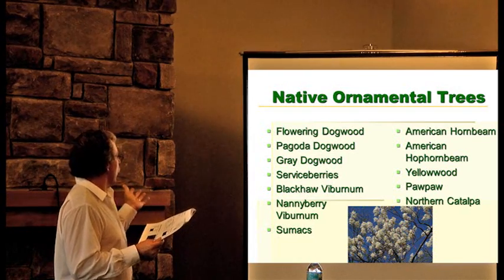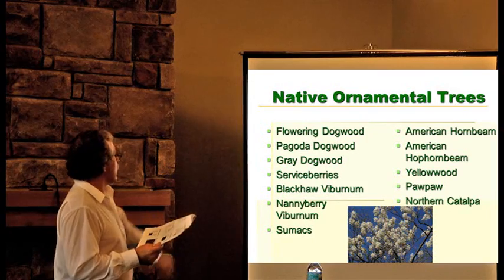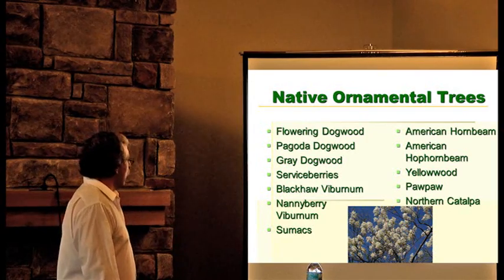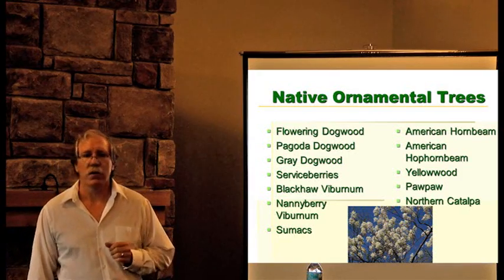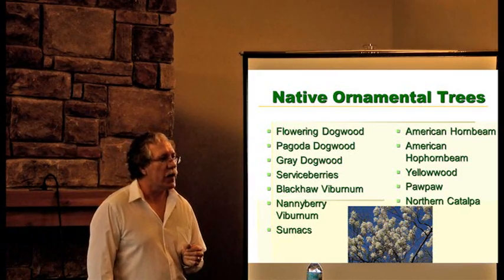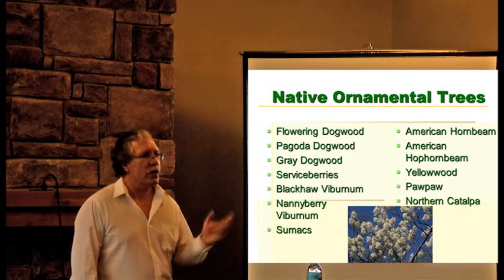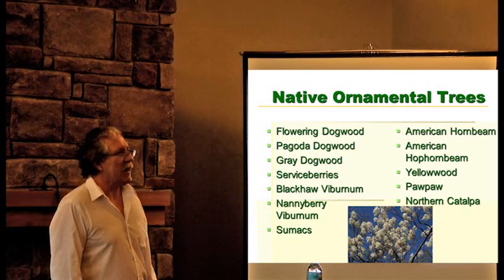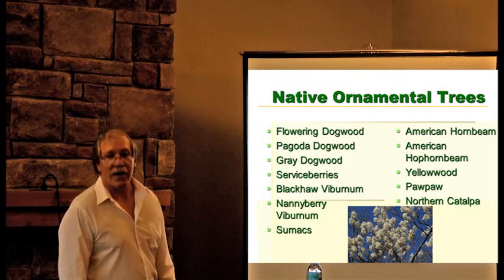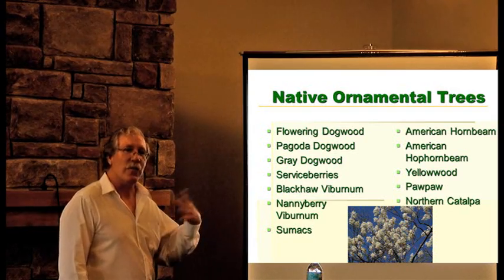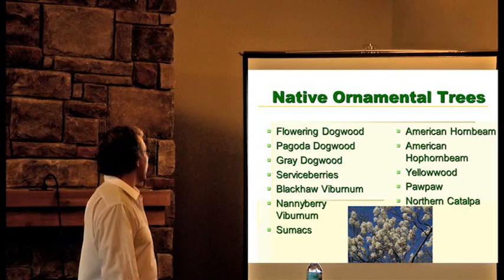Here we have the urbans again. Sumacs, if you like them, get fairly dense, and obviously they have that reddish leaf at the end of the summer. They also have the red berries. The Boy Scouts will make lemonade out of it. I never wanted to actually try it or drink it, because there's poison sumac. It's a whole different thing. I just can't get over that.